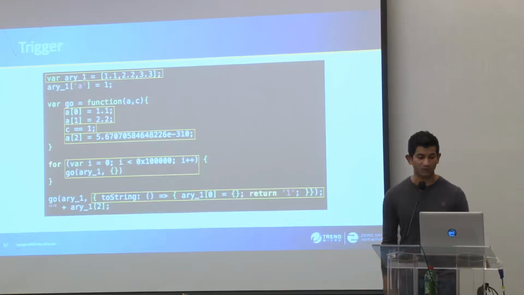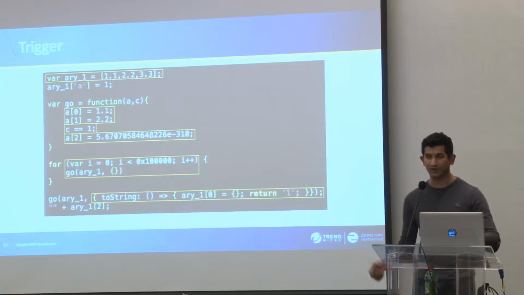The problem is when the go function within the JIT goes to perform the write of 5.67, and so on and so forth, it still thinks that this is an array with double. It hasn't invalidated any of its assumptions, and so it's going to perform that write without tagging it, which means we're able to control what pointers we write into this array, and later when we do a string concatenation with it, it ends up trying to dereference that pointer.